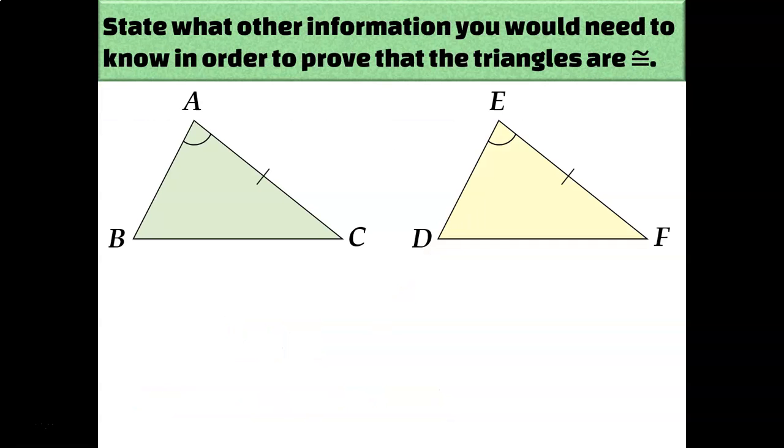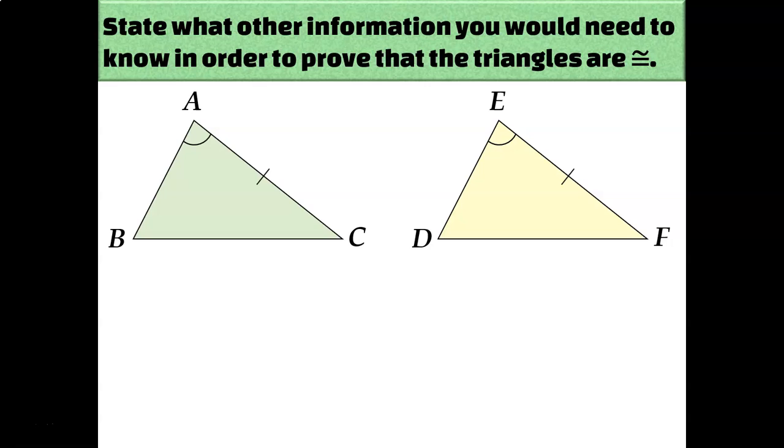On our next diagram, there is not yet enough information to say that these 2 triangles are congruent to each other. I have 1 pair of congruent angles and 1 pair of congruent sides. Knowing 2 pairs of things are congruent is just not enough information to say the triangles are congruent. So my question to you is, what extra information would you need to know in order to say that these 2 triangles were congruent to each other? Because right now it's not enough information, it's just an angle and a side.